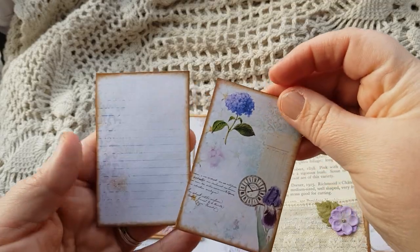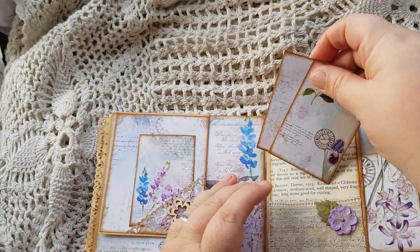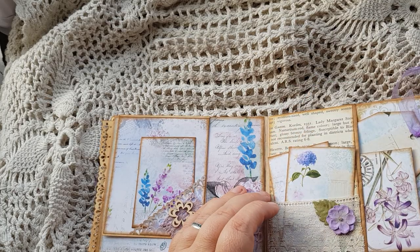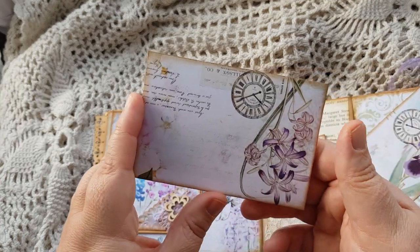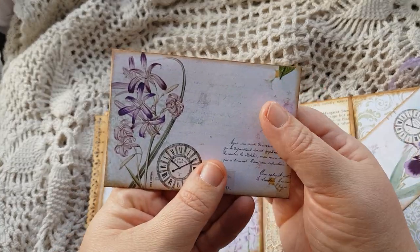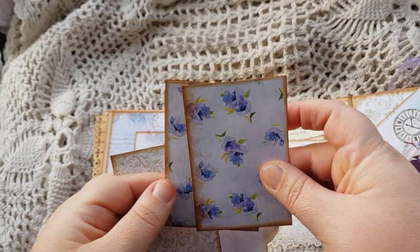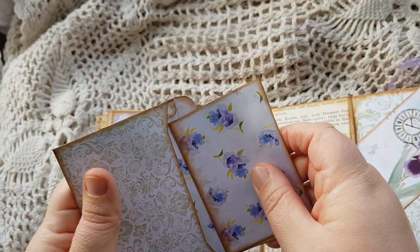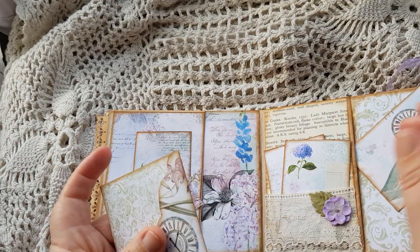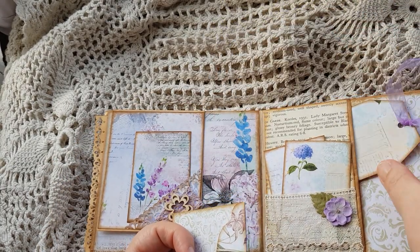And this has two cards in. And here we have an envelope from the kit. And in this envelope, I've put a couple of journal cards into there. Pretty little envelope. And there is a tag from the kit as well.